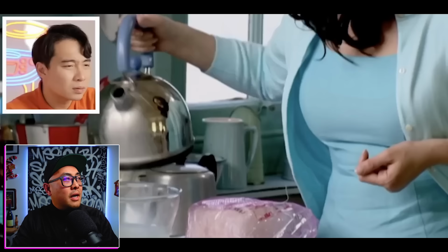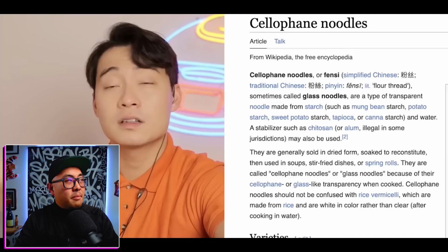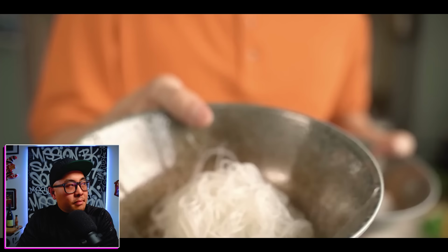I mean, you could eat them like that, and they are good. You can see why they're often called cellophane noodles. Cellophane noodle. Okay. Confirm wrong noodle. Yep. Cellophane is another term for mung bean noodle. Mm-hmm. For summer roll, you want rice noodle. There you go. Not mung bean noodle. When it cooked, mung bean noodle more transparent. Yep. Rice noodle more white.